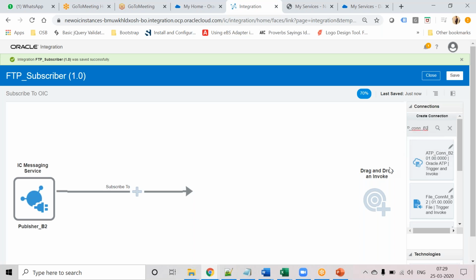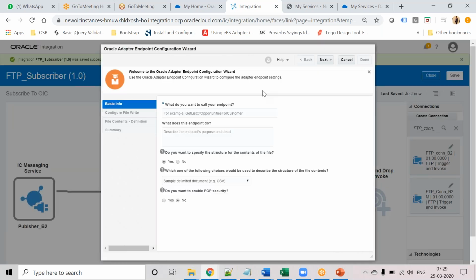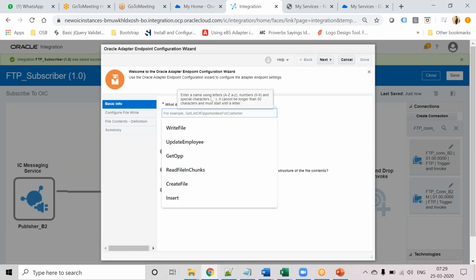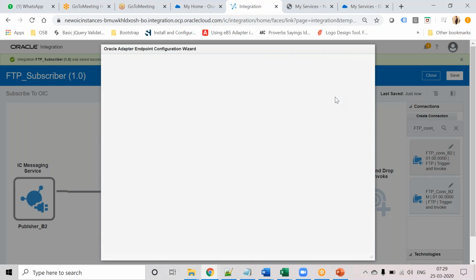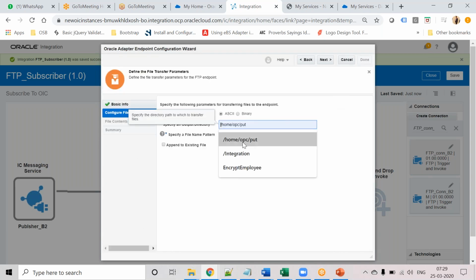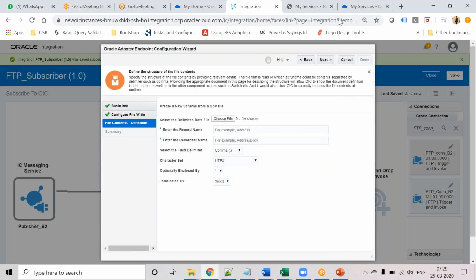And then use it. Now I can say send data, and here just next, and then here you can say home PC. You can say subscriber.csv, and then click on the next button. And from here you can choose a file. Let me just see the file.